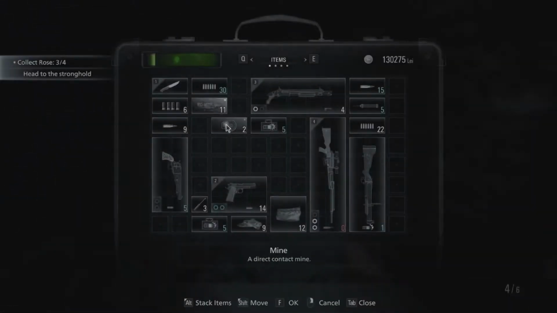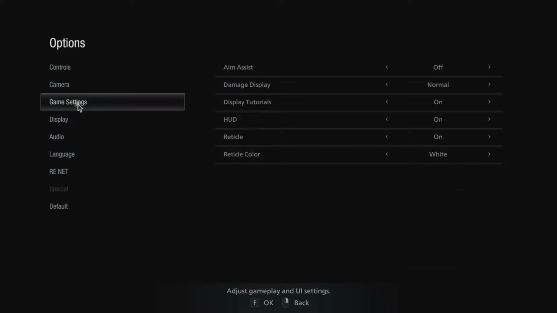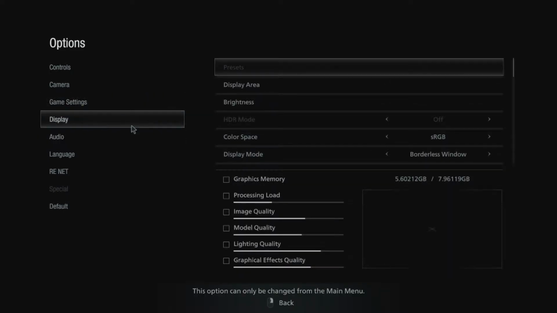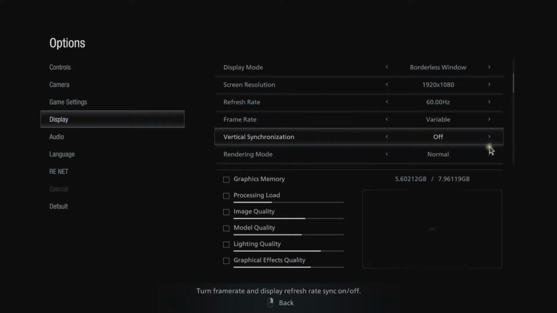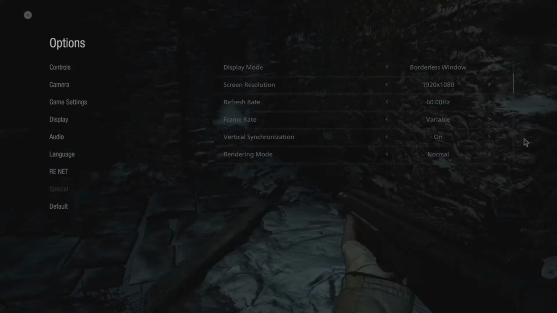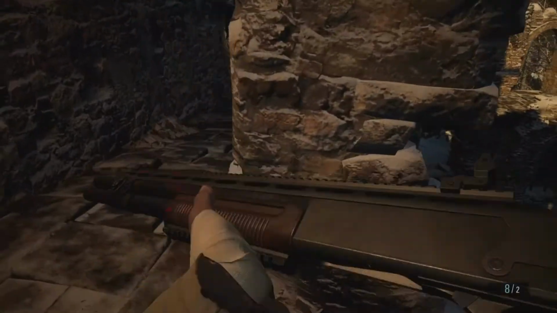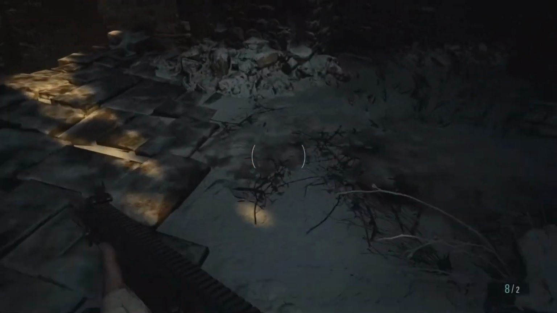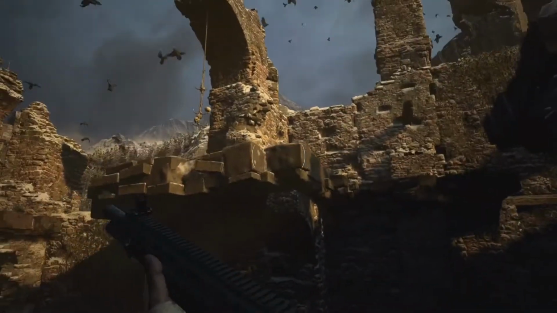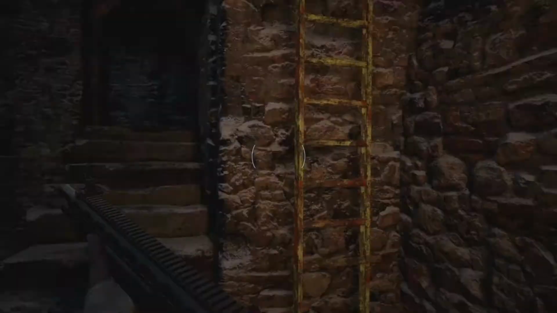Yeah, let me check my settings. Maybe it's because I have this turned off. Display. Maybe it's because I have this off. I'll just keep it on. Maybe that'll help out. Why are there so many enemies, though? They're spawning everywhere. They're giving me so much gunpowder and all that, but they're not giving me extra, like, what is it? Extra ammo.